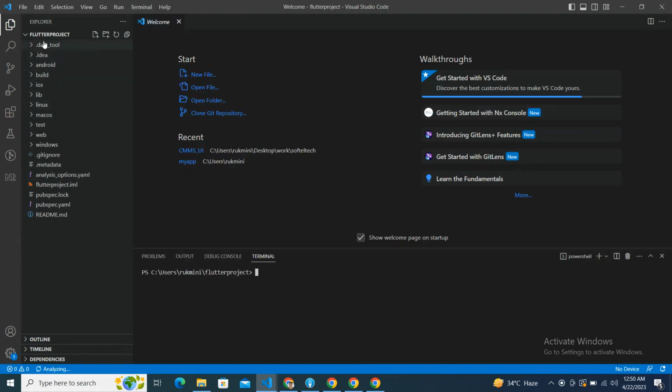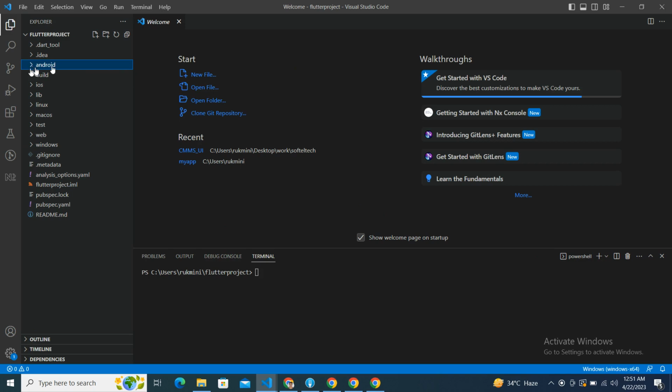First of all, I will define these parts. This Flutter project, created using Flutter and the Dart language, can produce an Android application, Windows application, web application, and also an iOS application.